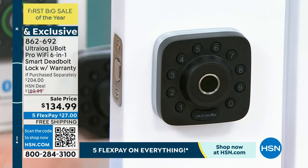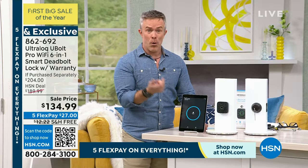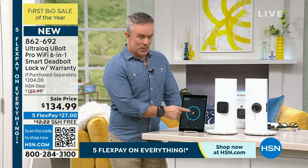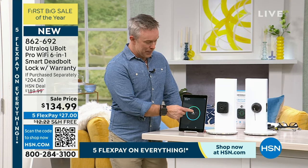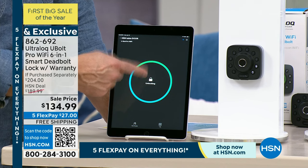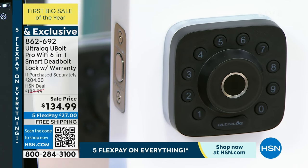When I get home, it keeps a log of who comes and goes. Because this is a Wi-Fi enabled lock, I can get it online — it's all encrypted, totally safe. If Helen gets to my house before me, I can unlock the door from my phone app. I think the popularity of smart locks really started with Airbnbs — you can use temporary codes, and then people thought, I can do that in my regular house.